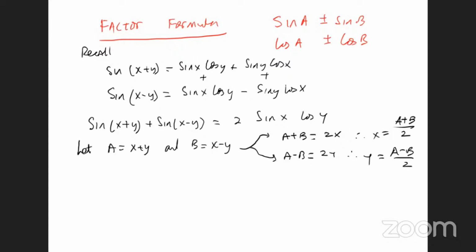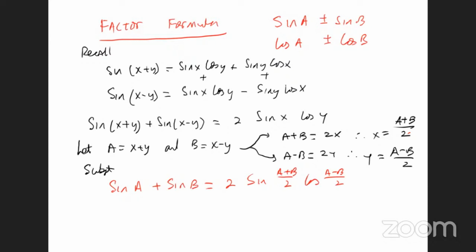All right, so let's make a substitution now. Let's substitute for A here. Let's substitute for B here. Let's substitute for x here. Let's substitute for y here. All right. So when we make a substitution, we're going to get a new formula. We're going to get sine A plus sine B is equal to 2 sine, I'm going to replace x, x is A plus B on 2, cos y, A minus B on 2. That's it. You don't really have to learn the proof, but you have to learn those new identities.